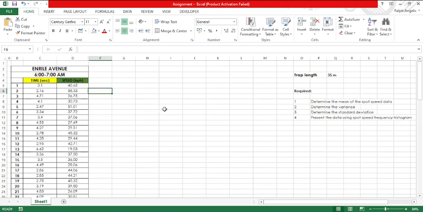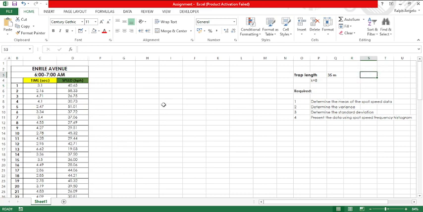The next step is to calculate the value of your class interval. We can use Sturges' formula. K equals 1 plus 3.322 log of n at base 10. So the number of data that we have is 80. So 1 plus 3.322 log of 80 at base 10, you get 7.322, or you can have your k to be equal to 8. So we have 8 intervals that we are now going to use in our frequency table.